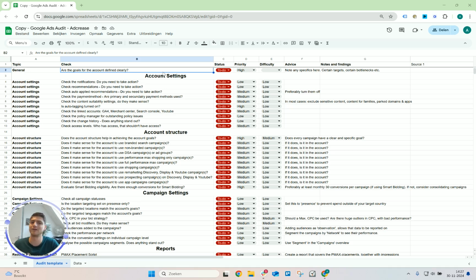Today I'm sharing something I'm really excited about. This is our Google Ads audit template. We use this as ad grease all the time in order to make sure that our accounts are looking beautiful and everything is just set up correctly. I'm going to walk you through, guys, and just find out what the things are you should be looking at and the things that you can optimize. Let's just dive in. Really excited about this.